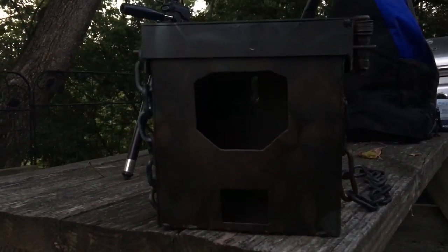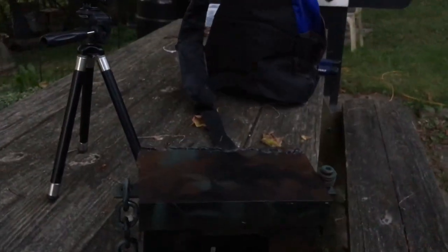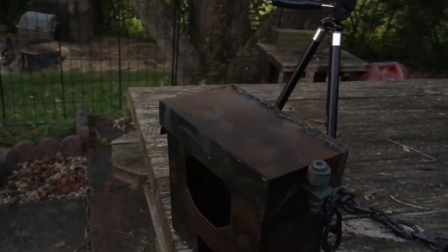Okay, here's the box all finished. Best I can show you. It's getting dark out here. Big owl come over. But you know, here's the back. Here's the chain and everything. Let me take it over here to the other table. Maybe you can see it better. That's still kind of dark, but you can see what it looks like. But that's for his 8-man camera. So Saturday, when we go out, he'll be able to put that up in the tree and get pictures at a stand.